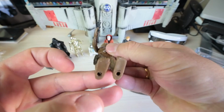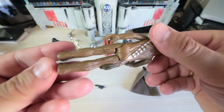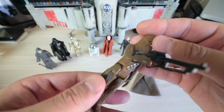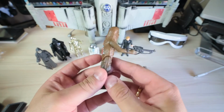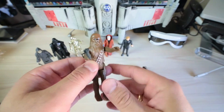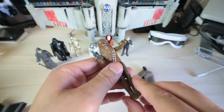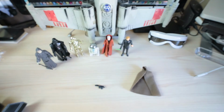Again, you can have a look at the back of the leg, see what they're worth. I will do this one day. Geez, imagine they were worth like heaps and I had no idea. But I don't know, I mean, what's it worth? What's worth your childhood? I'd love to pass these on to my kids. Be awesome. And Luke Skywalker.